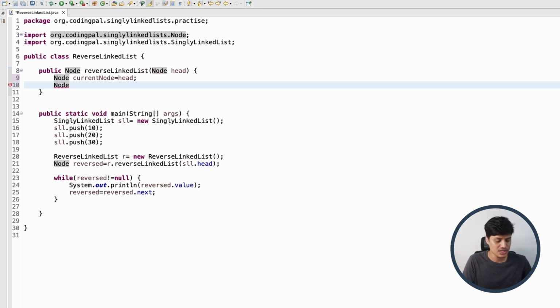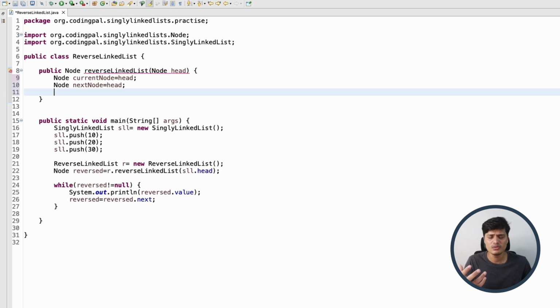Along with this, let's define one more variable, next node. This basically holds the reference of the next node that we will be processing. You will see how I use this variable once I implement the looping logic according to the steps that we have discussed previously. So here in this next node, we can simply define this also with head node itself. It is even possible that you can initialize it with null as well. It really doesn't matter. Along with this, to hold the reference of the singly linked list head, I will define one variable called reversed, and this in the beginning will be pointing to null.